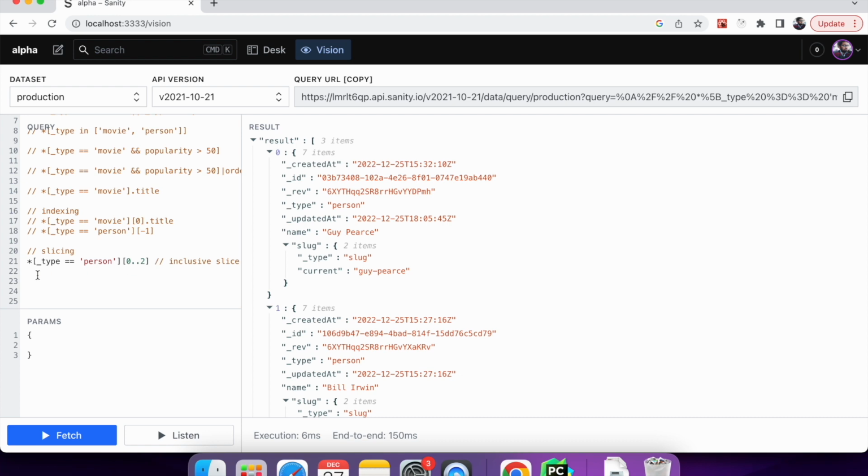And there is a non-inclusive slice as well. I'll just show you. Let's go back to type person, and let's say I don't want the last index that I mentioned in the result, so it will be 3 dots with 3.